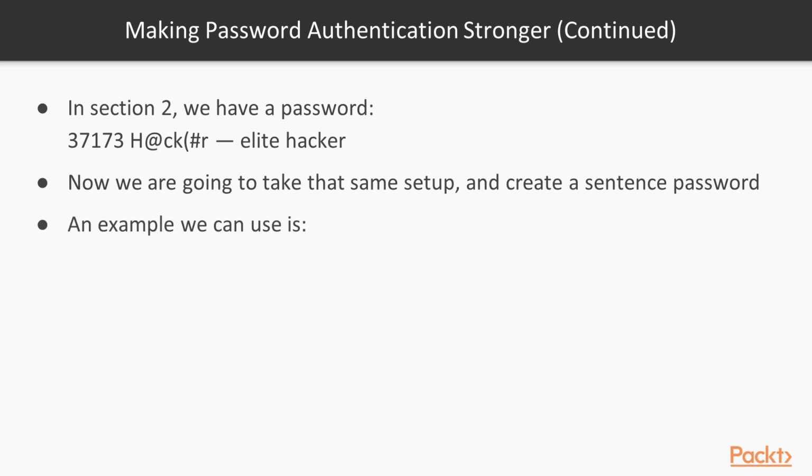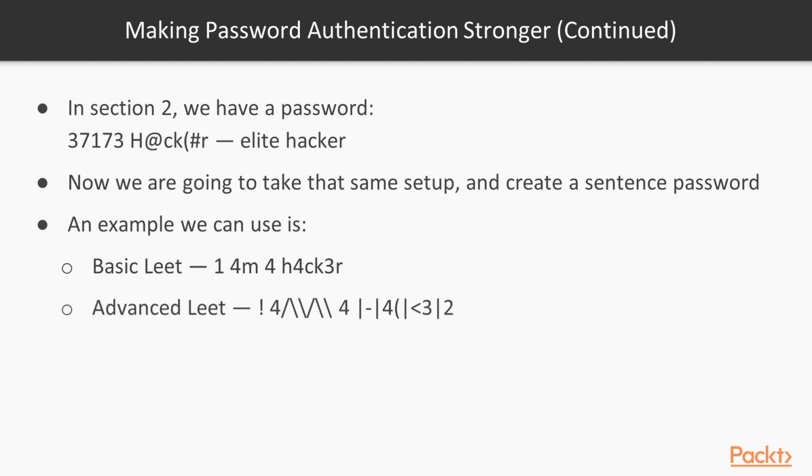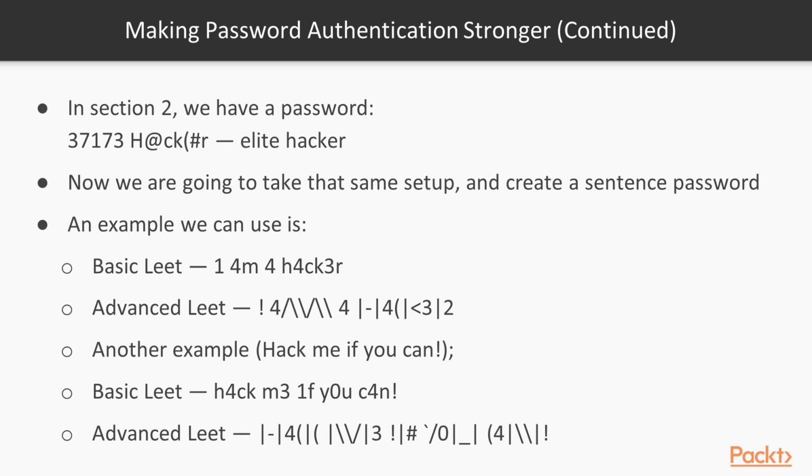As an example, we can use "I am a hacker." Basically, 1, 4M, 4, H4CK3R. Or we could use advanced Leet, which is exclamation 4 / / 4. Yeah, you get the point. Another example we can use is "hack me if you can!" And we see the two different examples of basic Leet and then advanced Leet. You could take your pick of which one you want to use.